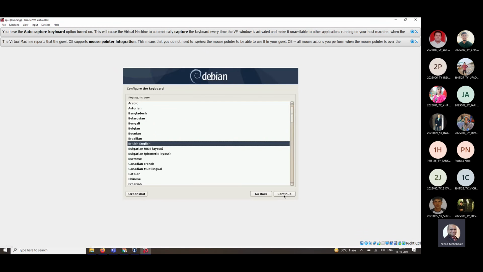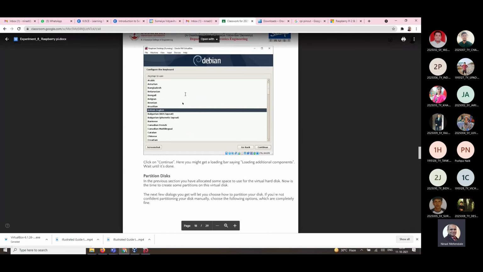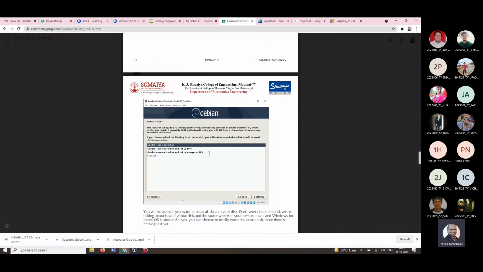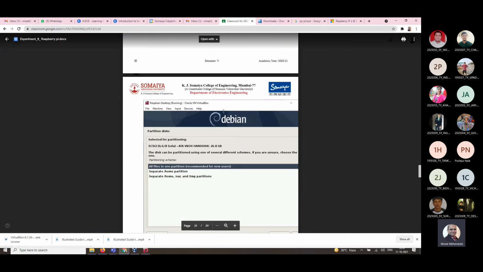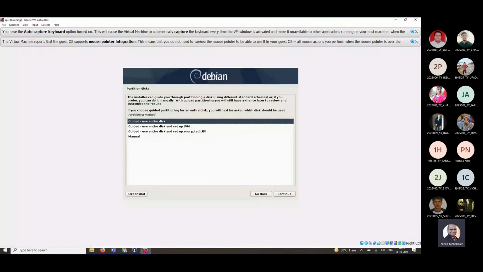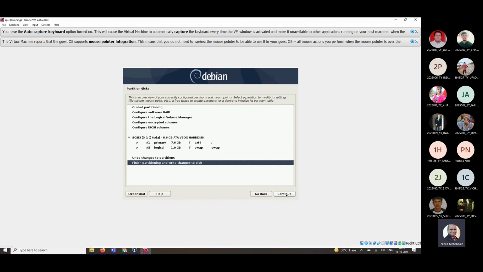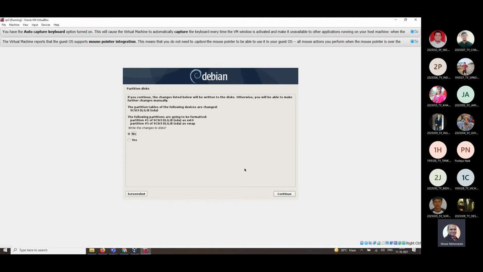Now here you can choose any language, click next. It will detect the CD-ROM. It will load all the components. And this is exactly what I was showing. Use British English, then it will come to this, use guided entire disk, and all these menus will pop up, and you have to select properly what I mentioned in the write-up. So let me just check. Yeah, use the guided disk, click continue. Use this 8 GB hard disk, all partitions, finish partitioning and write the changes to the disk.